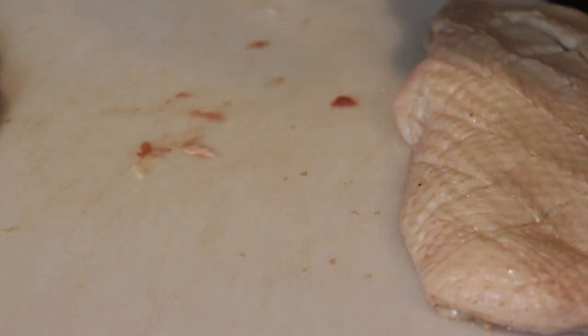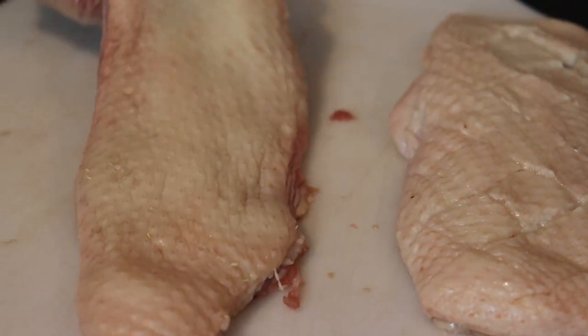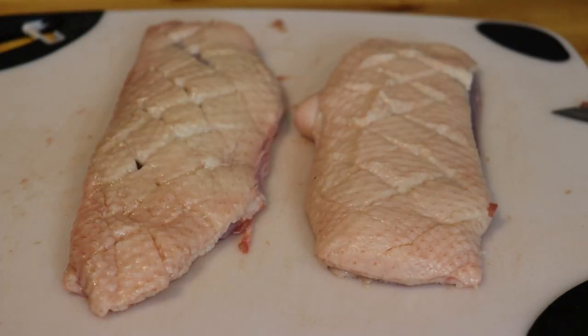All right, I'm going to do this to the other one, and then we'll get started cooking this thing. All right, so now that our breasts are scored, all we have to do now is season them. And duck is a little different than other proteins. The only thing we're going to do is season them with salt, and that's it.